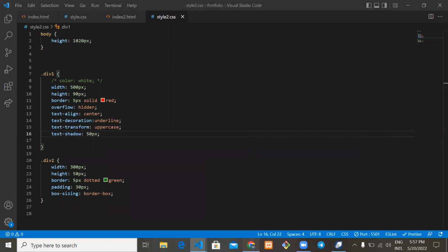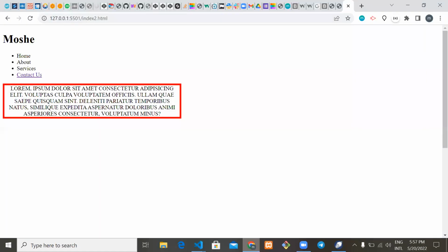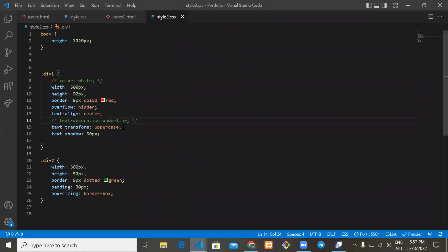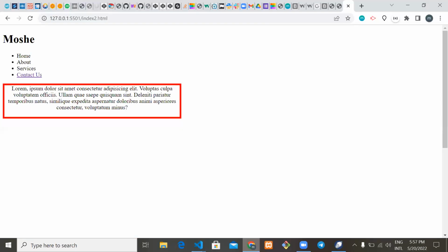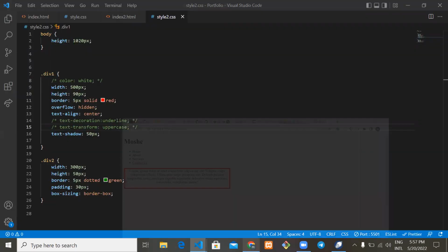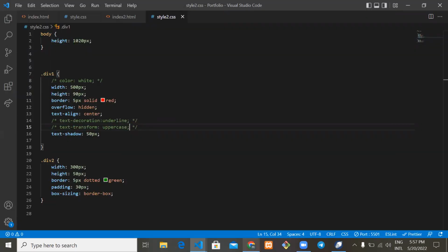Let's see how it looks. So the text shadow adds some shadow to it.